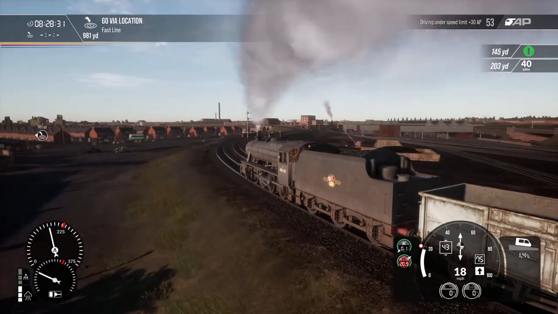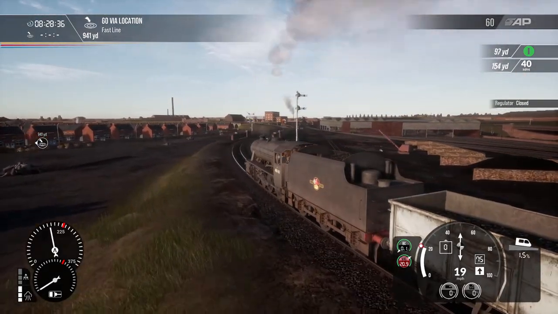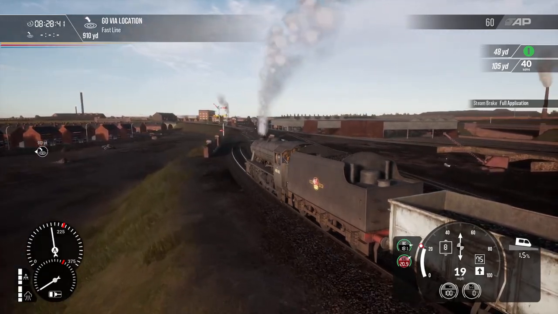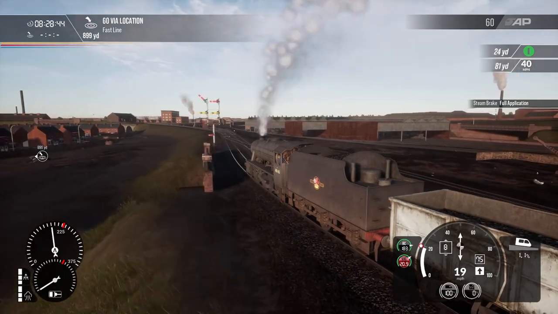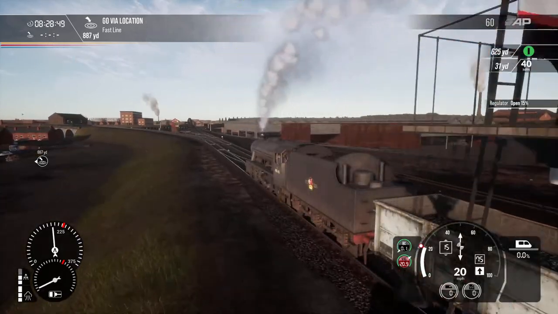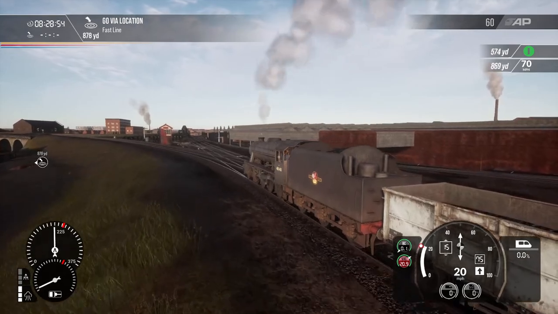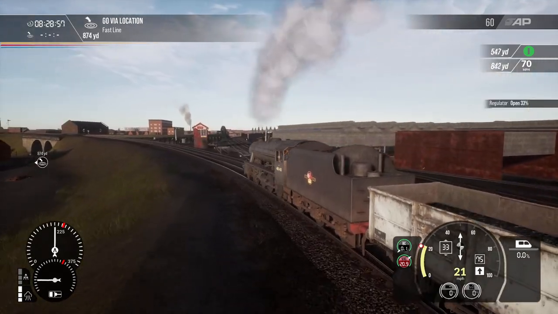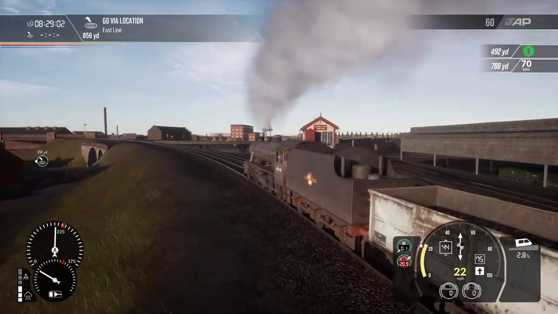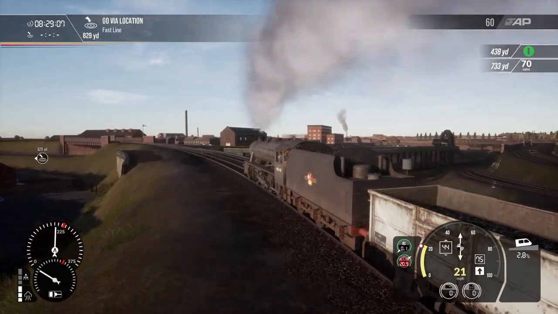Close the regulator a little bit. On the steam brake. Because we're going down 1.5% grade here. But pretty quick here, we're going to be going up. And I don't want to lose that momentum.